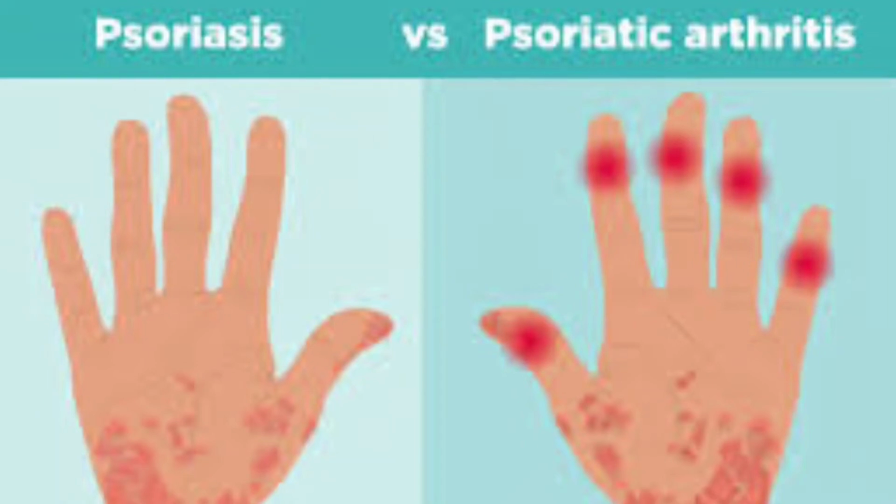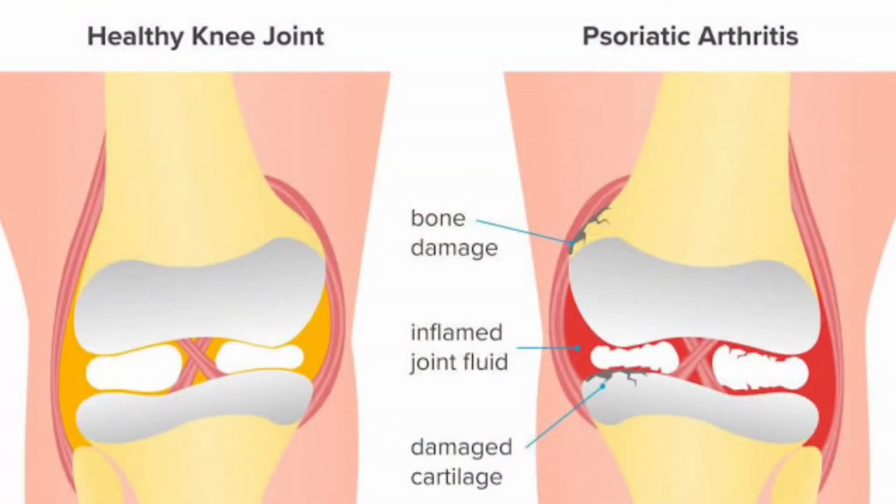So it includes inflammatory signs like swelling of the joints, redness, stiffness of the joints, and heat at the affected area, and it is of two types, asymmetrical and symmetrical. In the asymmetrical one, 2 to 4 joints may get affected, but asymmetrically. And in the symmetrical one, both sides of the joints are equally affected.